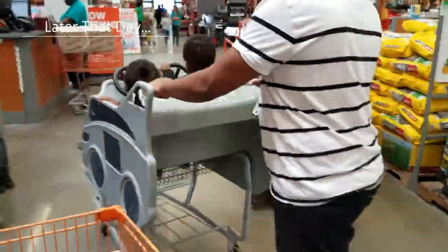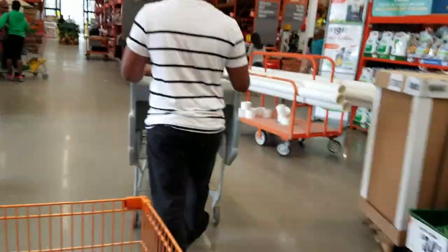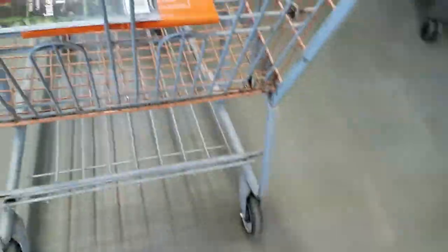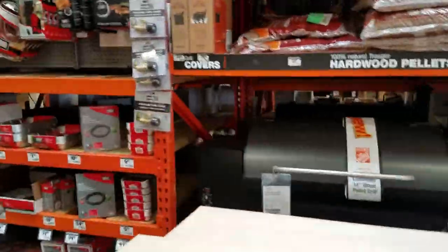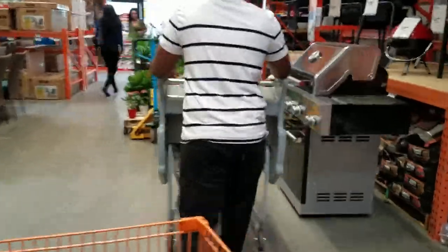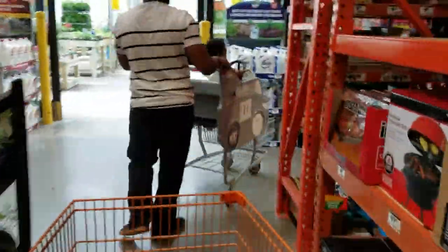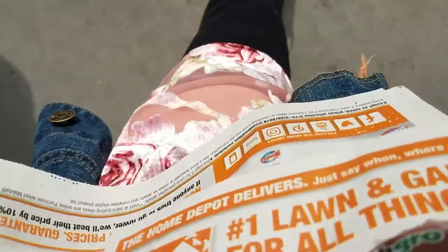On the weekends, my family and I love going to Home Depot and Lowe's. They have all the good stuff. It's time to start transitioning from always being inside to always being outside. Yes, this time around, we're getting fruit trees, soil, and vegetables. We went in with a budget of $100 and we ended up spending $250.